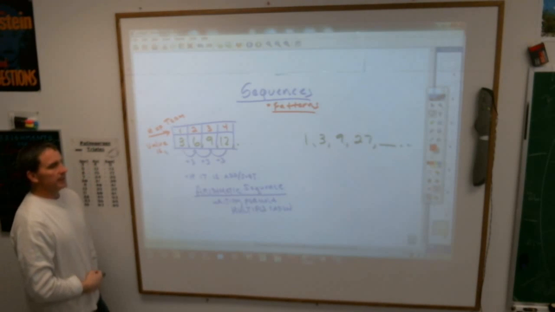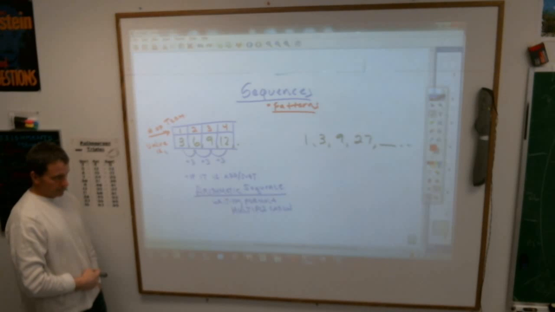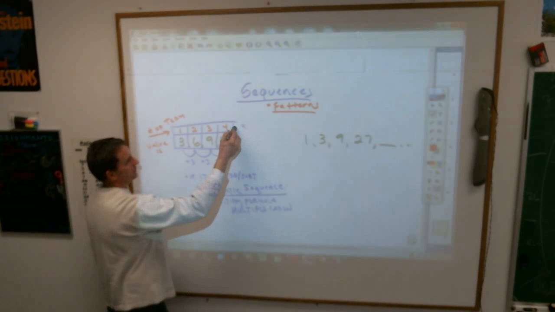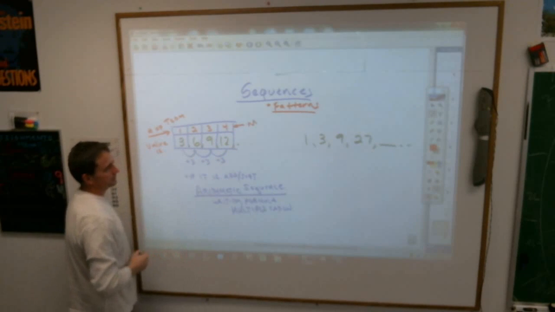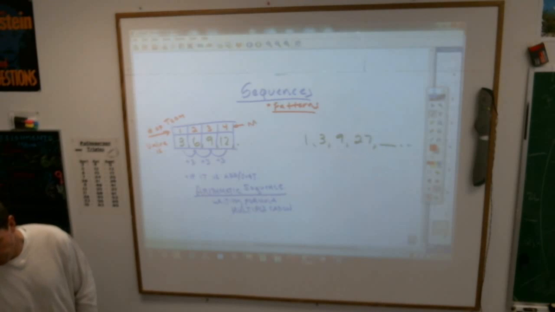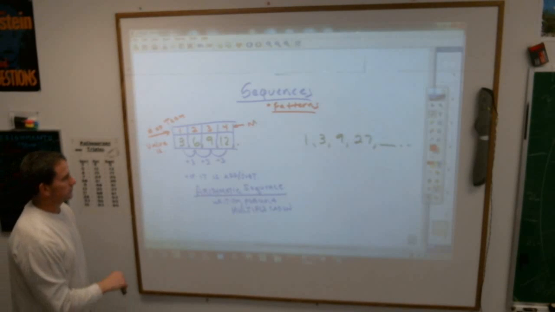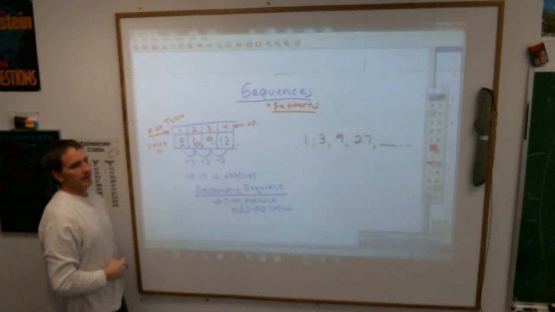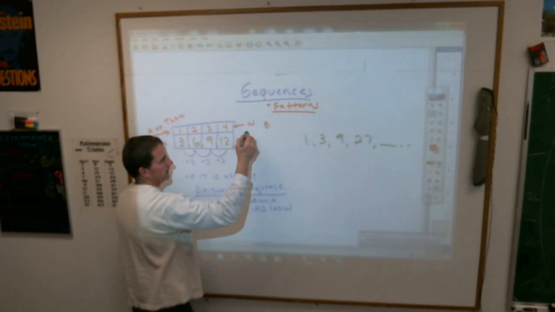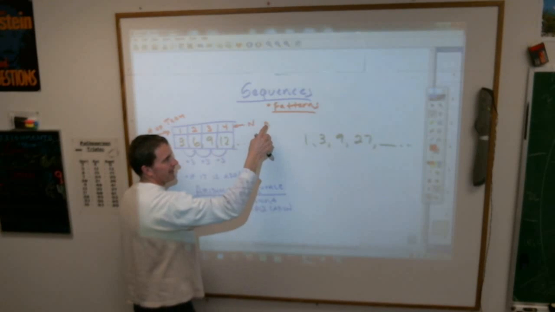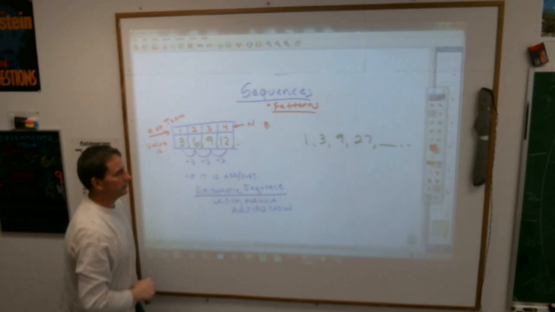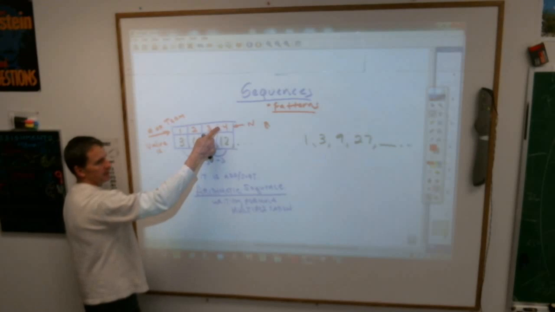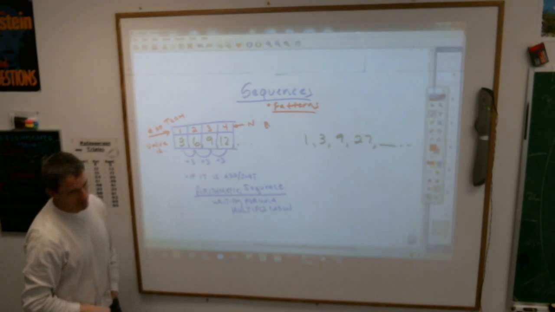If you are writing a formula, it would look like this. By the way, you always use the letter N for the top up there, as in the number of the term. If I wanted to find the bottom one, what if I asked you what the 8th term was? If I kept this going without you having to do this, how could I find the 8th term of this? What do I do to the top to get the bottom every time here?